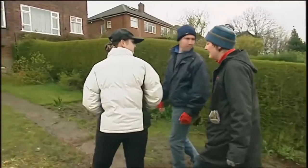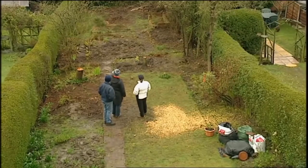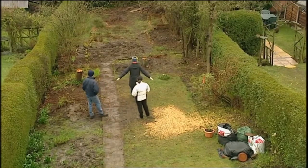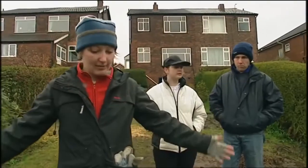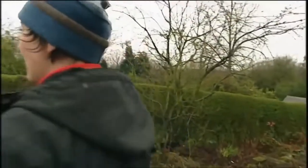Right, I think that's quite wild. That's going to be our wild area, isn't it? I think we should have them sort of about here, right in the middle. You've got sort of two curved beds coming down here. Quite big, because if you're going to do it, let's do it big time. And you can actually walk between here into a separate part of the garden just down here, can't we? What do you think? I like that. Yeah, it's a good idea.